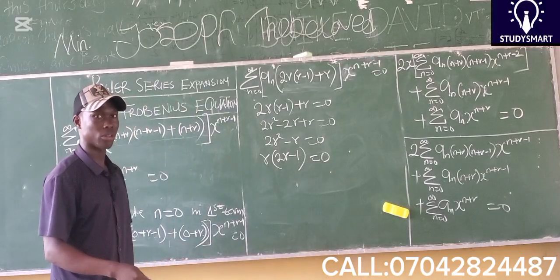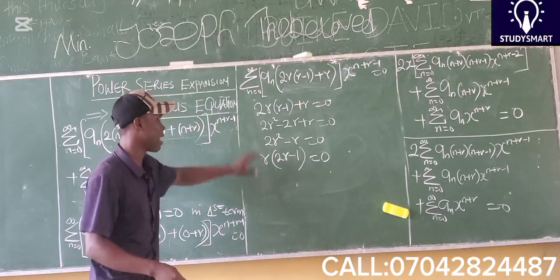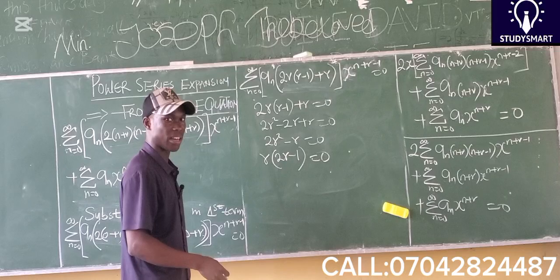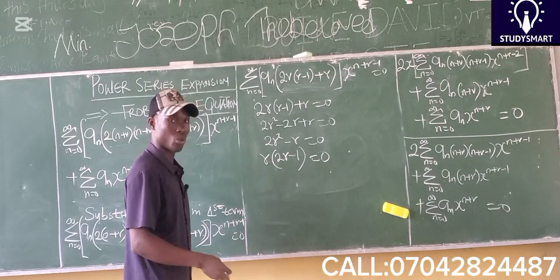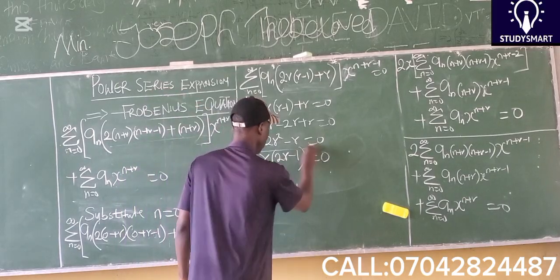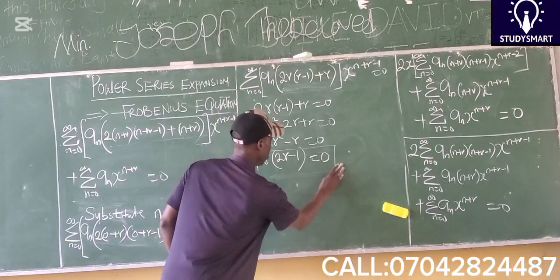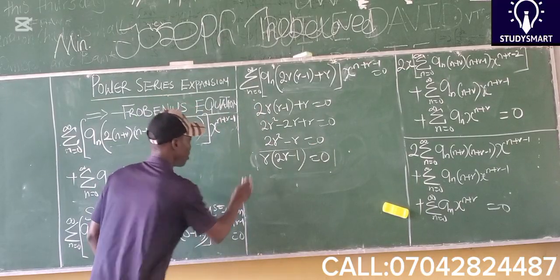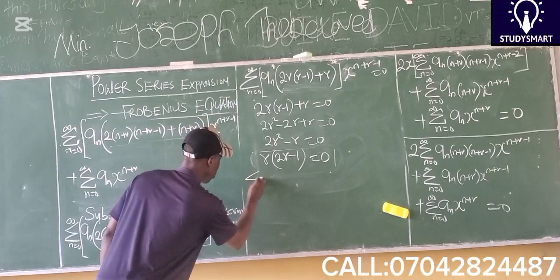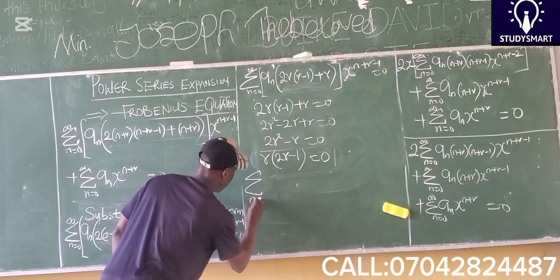Alright, so this becomes my initial equation. I can pick this thing now and rewrite it inside this point here. This is now my initial equation. But to make it more unique and more sweet, you can just bring it back here to get summation n equal to 0.